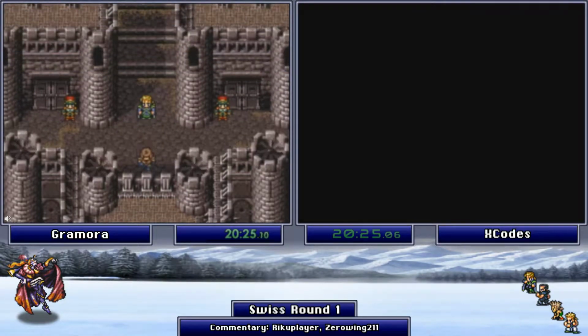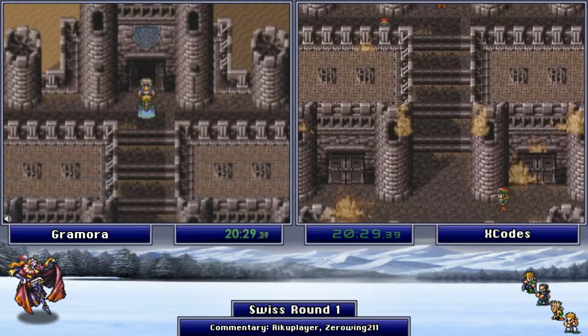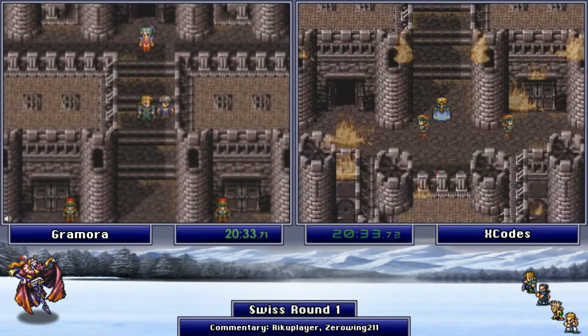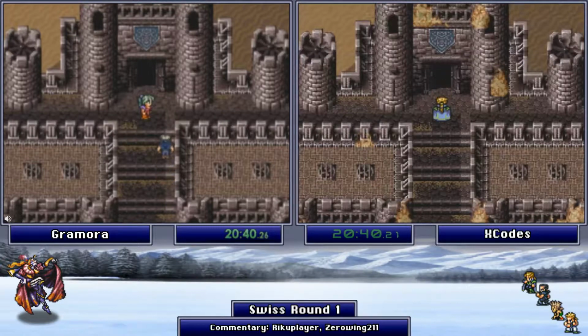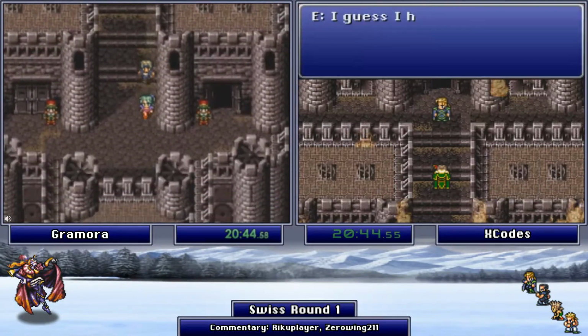One thing we're going to notice is that there's certain points in this game where you have to talk to certain people to advance through the stuff. Like, on XCodes, it looks like you're supposed to go talk to Kefka, but you just go up and talk to the guard, and that actually progresses the story.